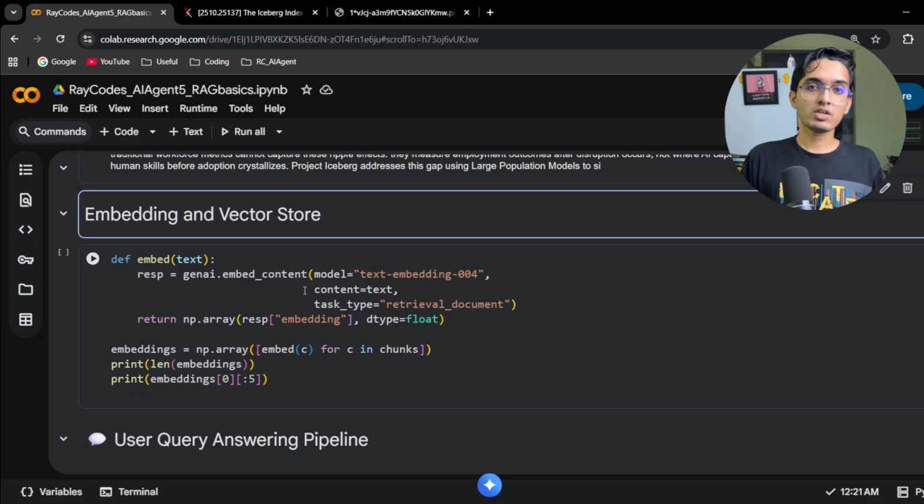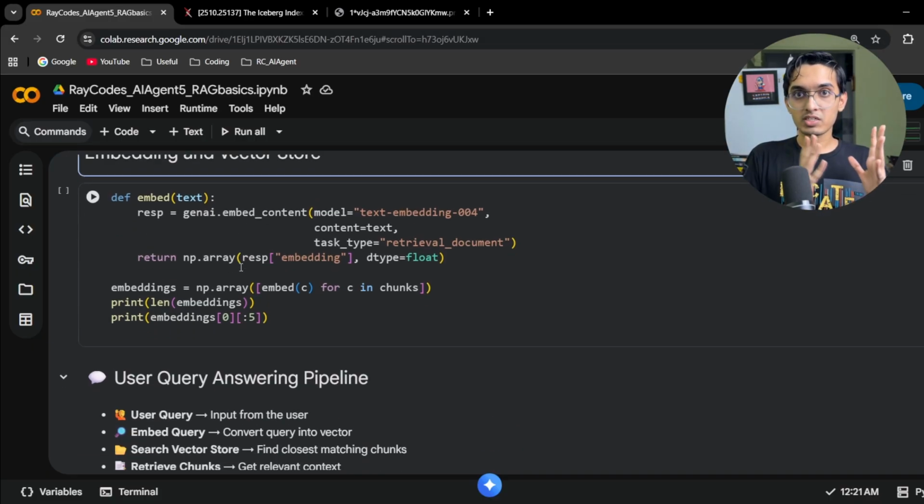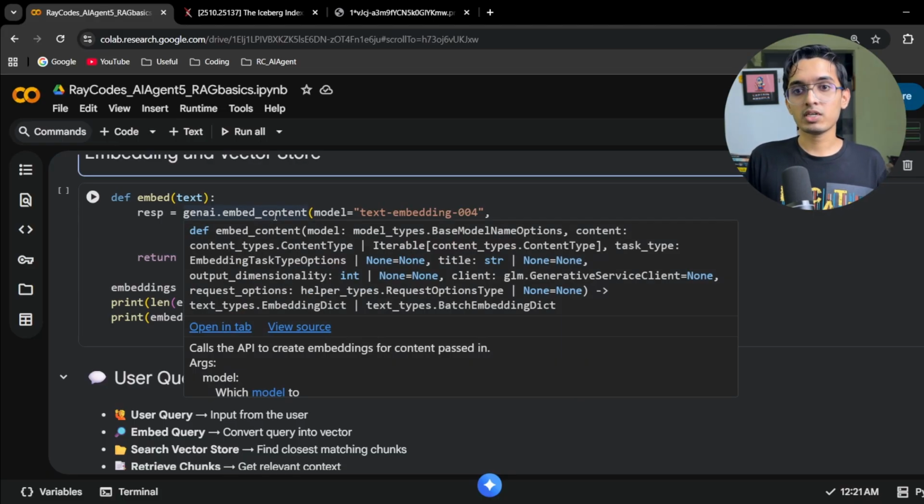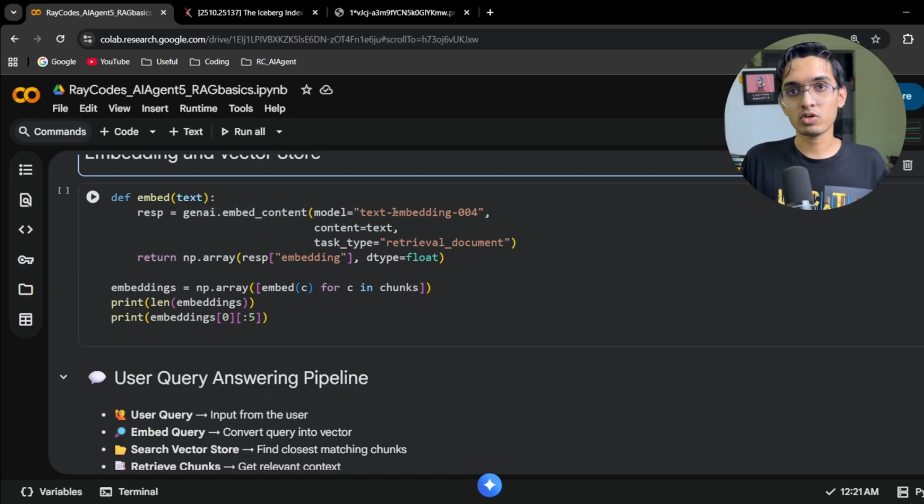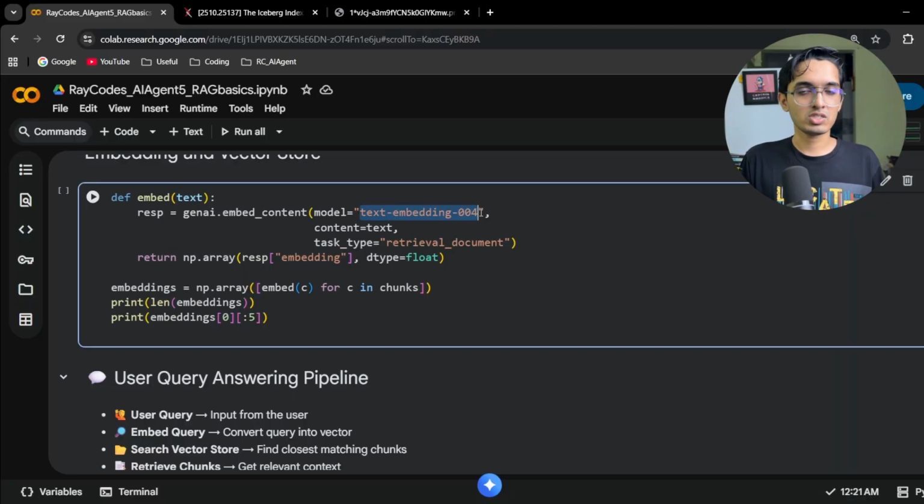Okay, so now we are going to convert the textual data in the chunks to numerical format so we can apply the cosine similarity. For converting the textual to numerical format, I'm using genai.embed_content. With this function, we can get the embeddings for a particular content using some model which can convert textual data to numerical data. So here we are just using a text embedding model. You can change it according to your need, but this just works fine.